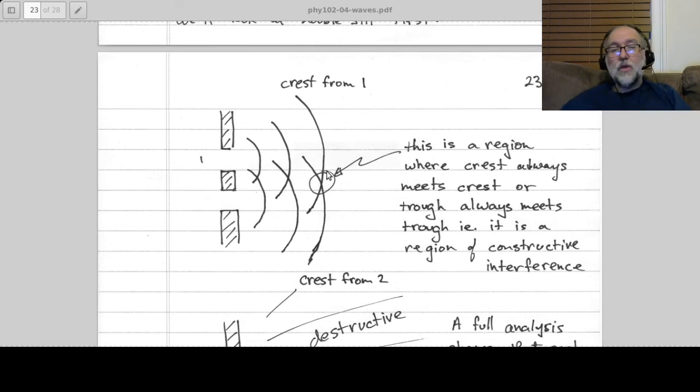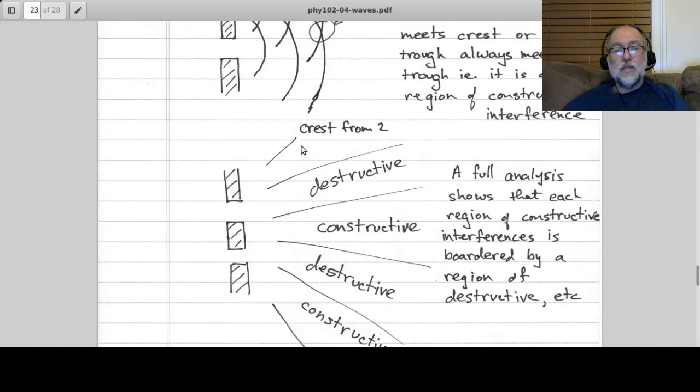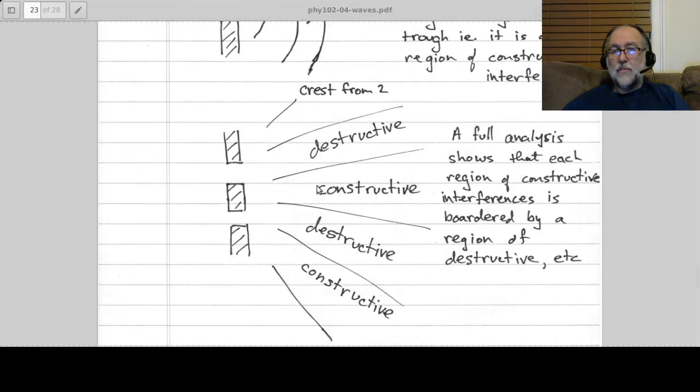There's kind of a central line here. It's when you're off center that you get into the situation where you have a crest meeting a trough. If you just look at the regions of space right in the middle, which is what we were analyzing a second ago, you always have crest meeting crest and trough meeting trough. Not just at any particular point in time, but at all times, as these waves keep traveling. Nonetheless, in this central region you always have constructive plus constructive. A little bit off to the side, crests are always meeting troughs at all times. So in the middle you have constructive, and on either side of that you have destructive interference.